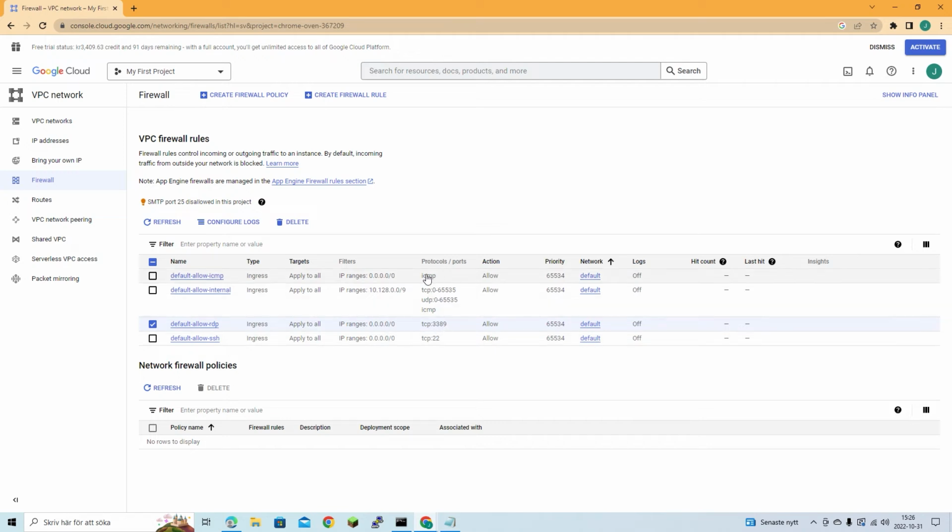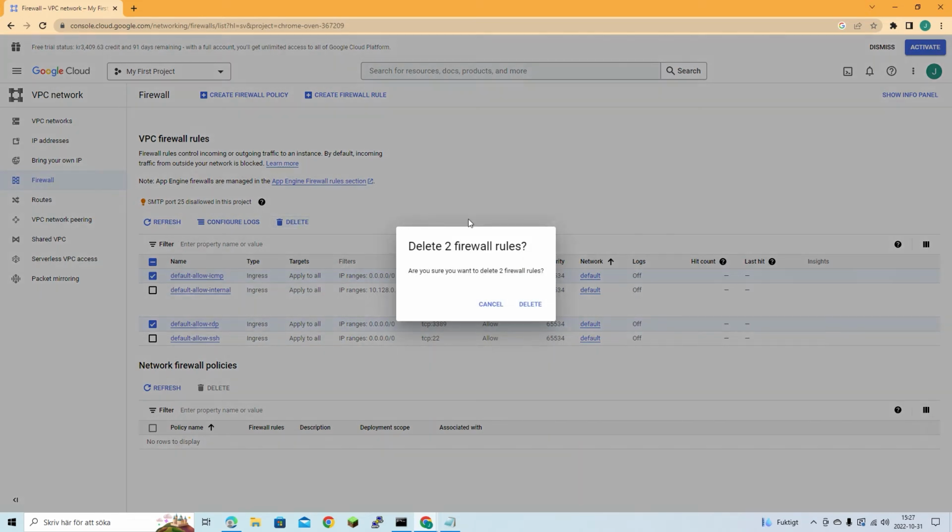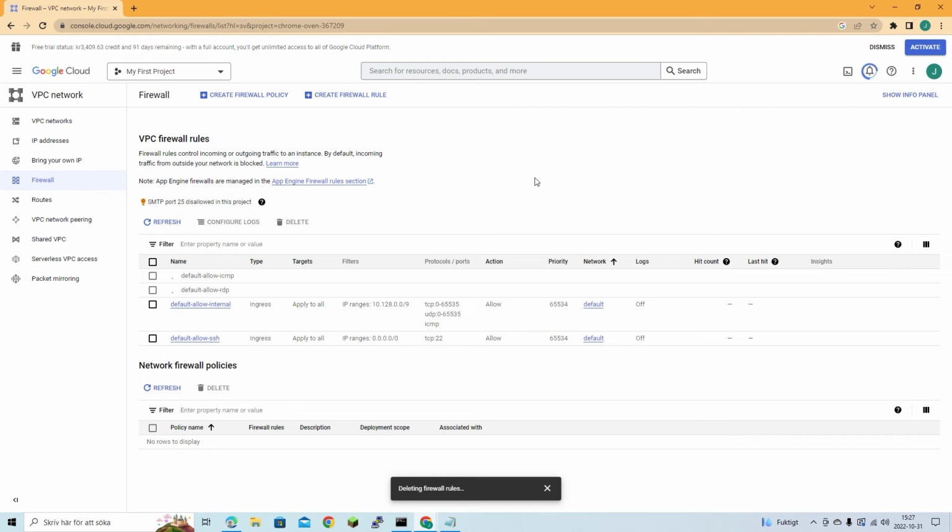And I would say we don't need ping to be open as well. So just delete them because we don't need it. Hopefully things don't stop working for us now, but I can't see any reason why you should be able to ping a server from the internet.